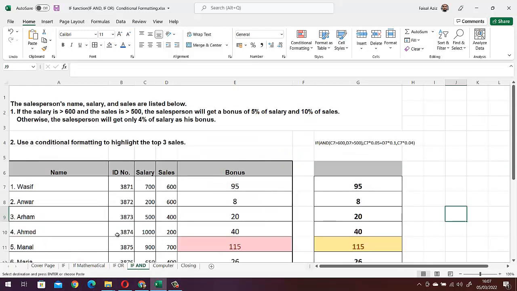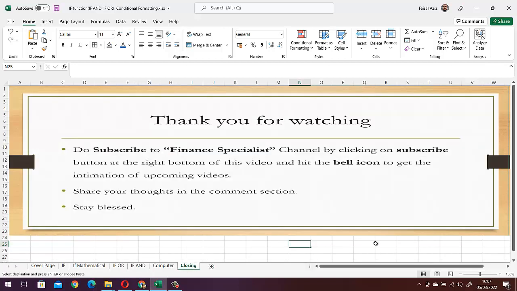Similarly, with IF and AND, if we want both conditions to be true, we can apply the IF formula using the AND logical function. So that's all about this video. Thank you very much.